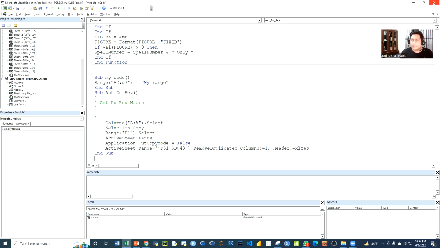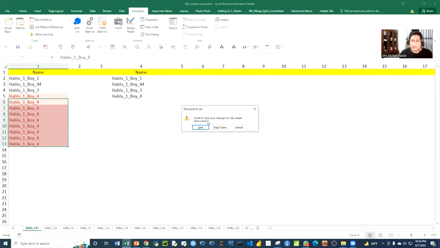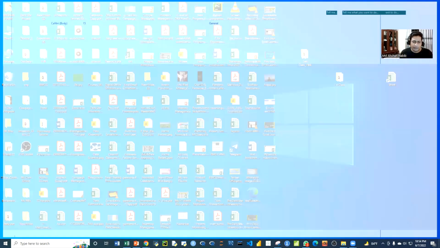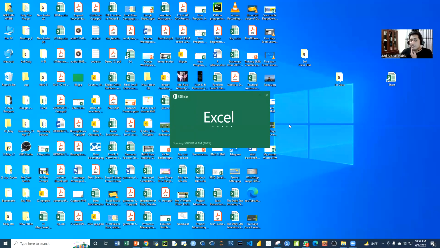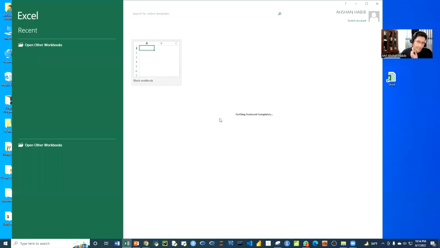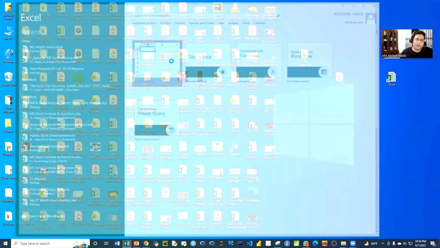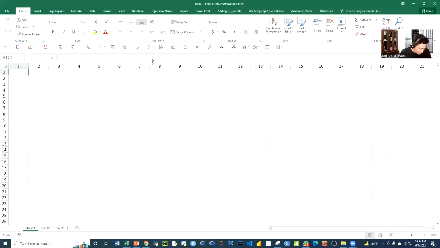So this time I'm going to cut down the debugger. Okay, no problem. Cut down all the files. Don't need to save. I will remove every Excel file, and finally I'm going to open a new file. If I put this code into the personal macro area, then definitely it's going to work for you forever, until and unless you reinstall your Microsoft Office. I'm doubtful that this code works here, because I added it when it was in the personal macro workbook. So let me check.